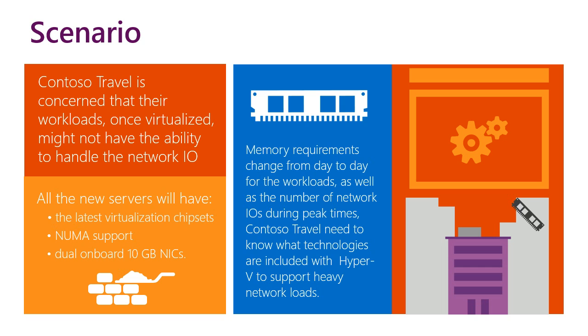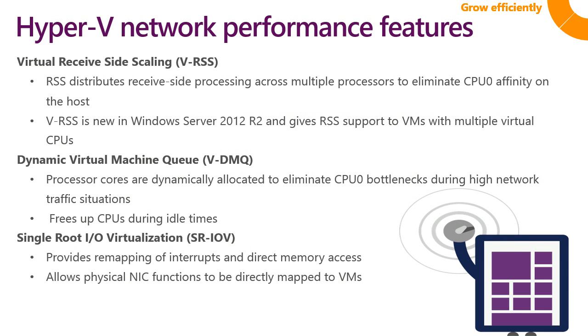Now, the second piece is that the memory requirements do change from day to day. So there'll be certain workloads that, at some points in the month, for example, when there's end of month reporting, things like some of the SQL instances may need a lot more memory than they're currently getting access to, for example. So they need to know what kind of technologies are available that can actually release or grab memory as needed without having too much of an impact on the rest of the overall environment. So let's jump in now and take a look at a few more of the networking improvement details.